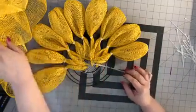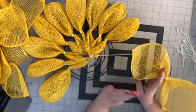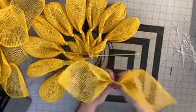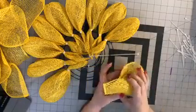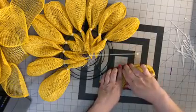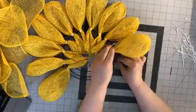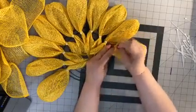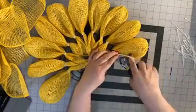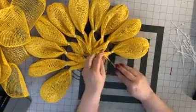She is by far the pioneer of the deco mesh flower wreath. She was the one that has this certain flip, and she shows you how to do it. She did that years ago and has published tutorials on it on blog sites. That's who you need to watch for your deco mesh. She is really a phenomenal flower wreath designer, so that's what I would recommend.